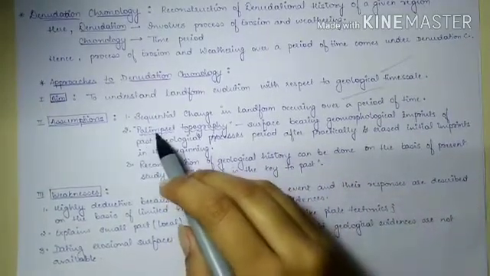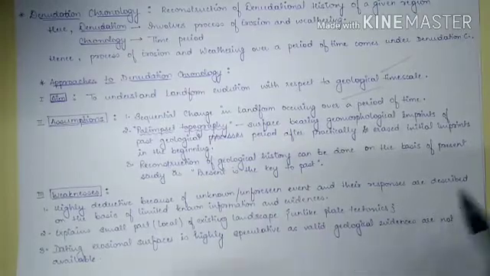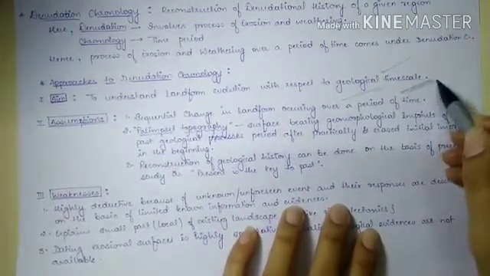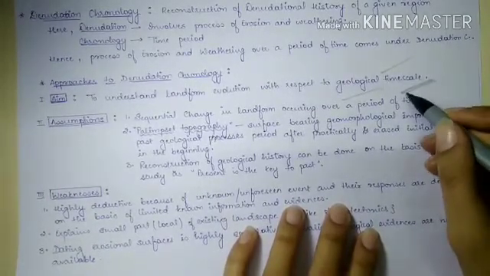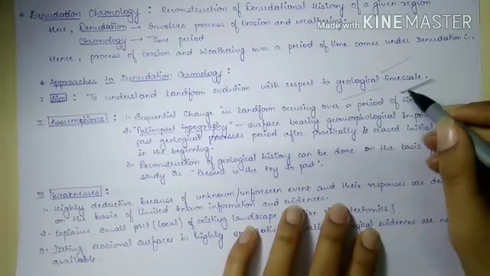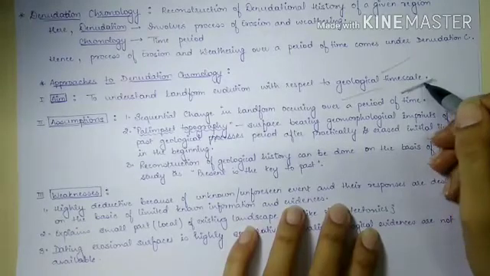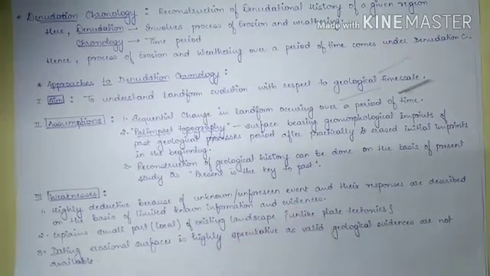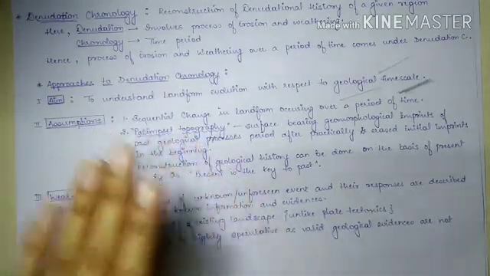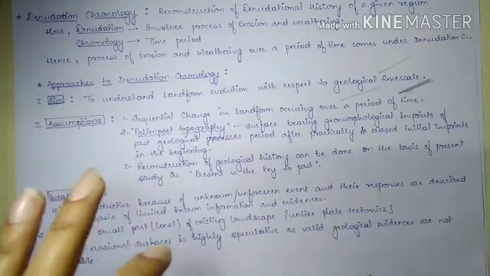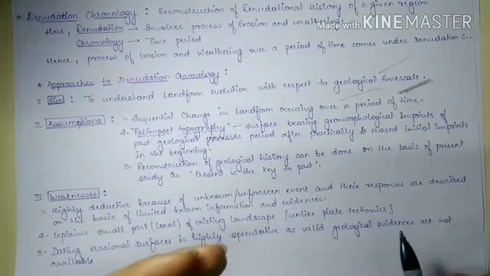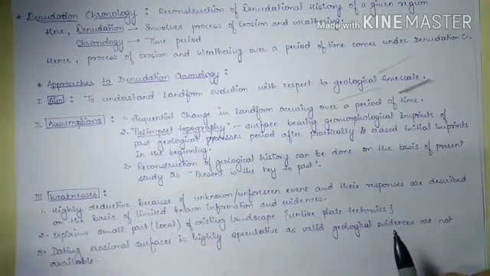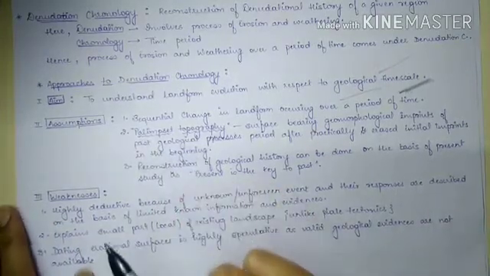Next is palimpsest topography. Palimpsest topography is actually, I'll give you an example. Like I have written something here. Now I will erase it. We will see that sometimes some imprints of whatever I have written will be left. And I will write another thing here. The same is with palimpsest topography. The surface bears the geomorphological imprint of the past geological period, after it has practically been erased. So there was first one geomorphological feature that has been erased, and another geomorphological feature is formed, but there are imprints of the previous one. That is known as palimpsest topography.